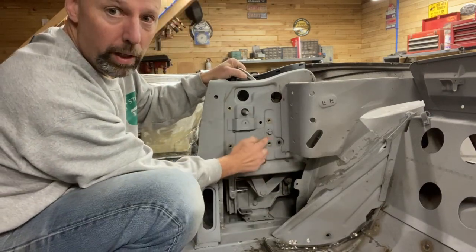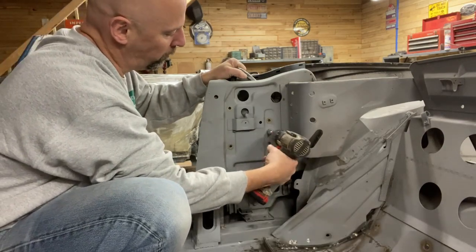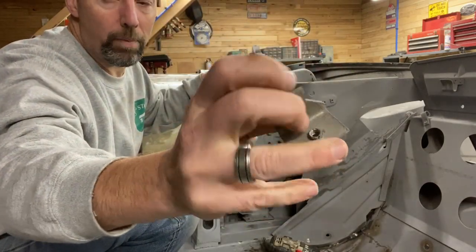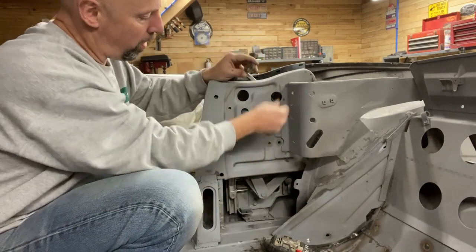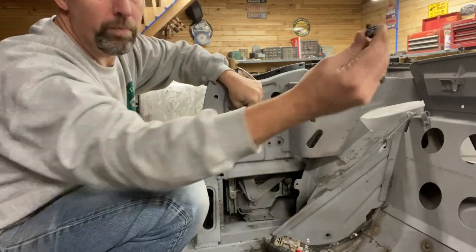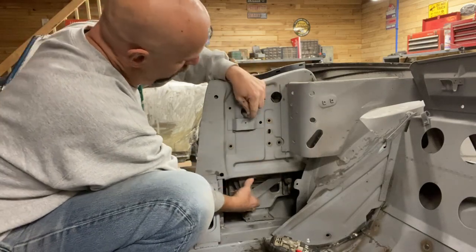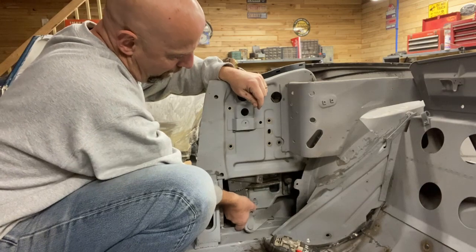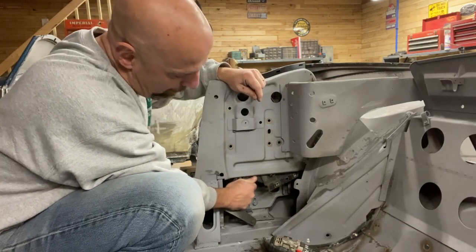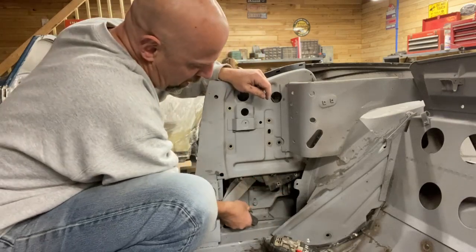That should have loosened the regulator, except for there's a fifth bolt here, which is, I think, a stop for the window. This is what that stop for the window looks like. It is a short bolt as well. Now the window regulator is loose. And no matter what you do, it fights you coming out the bottom. Which means I'm sure, I wedged it in there oh so nicely.